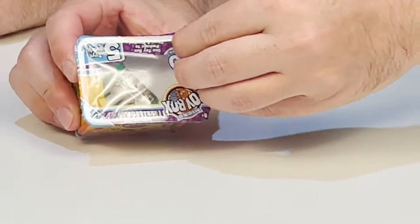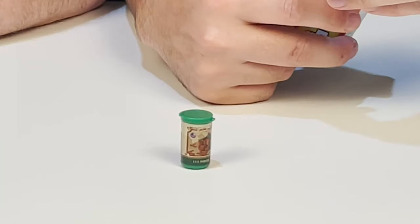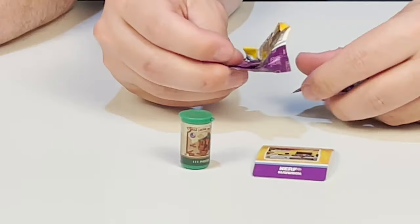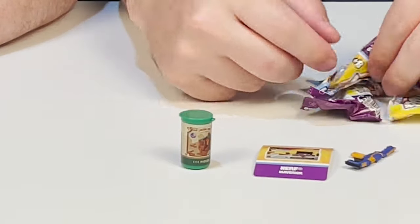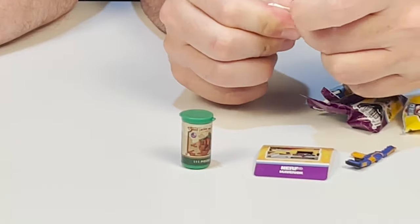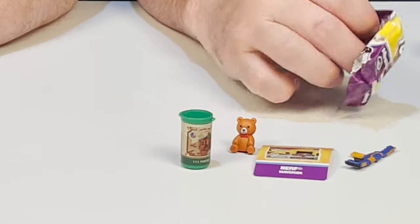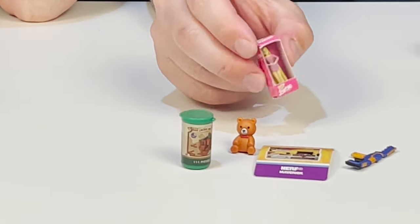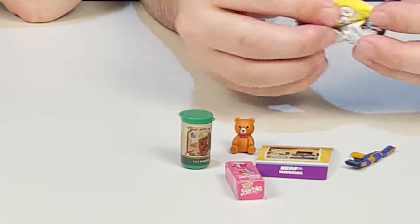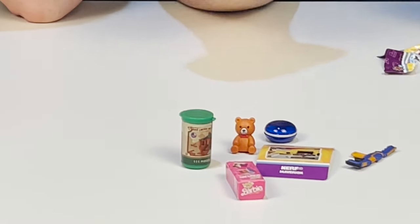We have another one — this has one of my dad's all-time favorite toys: Linking Logs. And we have a Nerf Maverick sticker. This is like another Nerf gun — same blue one. And this is a little teddy bear. Love teddy bears, so cute. And we have Barbie — for real, Barbie. I hope we get two of those so we can take one out. She looks great. And another rare yo-yo. We have like two or three of them now.